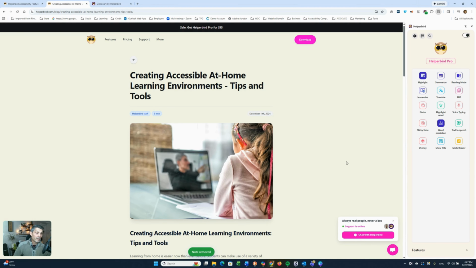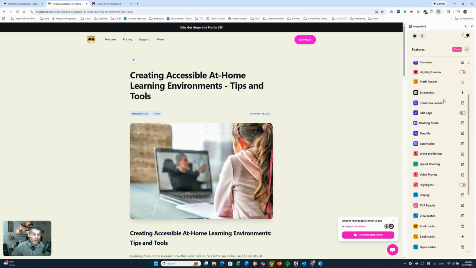That's not fun. The other thing that I'll show you real quick is voice typing. I'm not going to show it to you. I'm just going to point it out to you. This is kind of a cool feature. If there is something long-winded that you're trying to fill out, you can actually do voice to text with Helperbird. Remember, this is just my features that I pull forward.